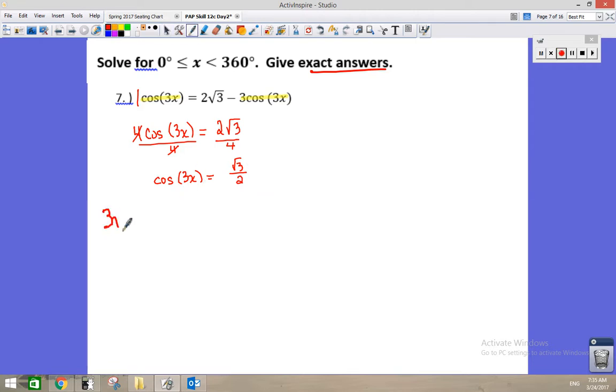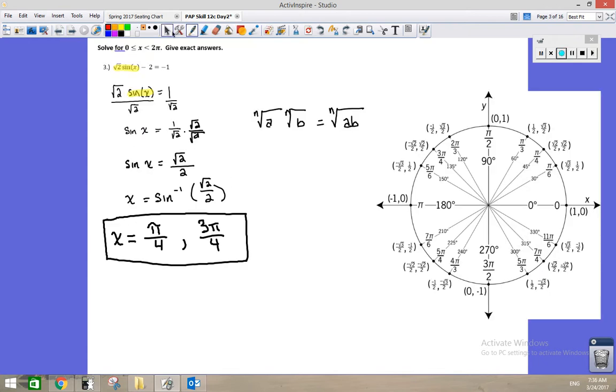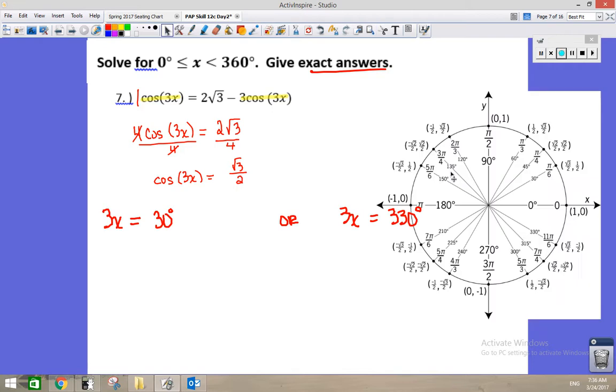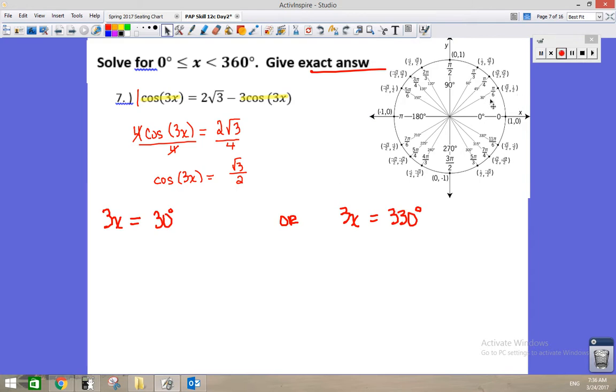This angle 3x in quadrant 1 will have a measure, I was starting to write pi over 6, but it's in degrees, so 30 degrees. And also in quadrant 4, I believe it's 330, 11 pi over 6. Now, I've got a unit circle on one of these somewhere. Let's go get that and double check that. There we go, to make sure that I'm not making a silly mistake. Alright, so at 30 degrees, the x-coordinate is radical 3 over 2, and at 330 degrees, it's radical 3 over 2, so I haven't made any silly mistakes.